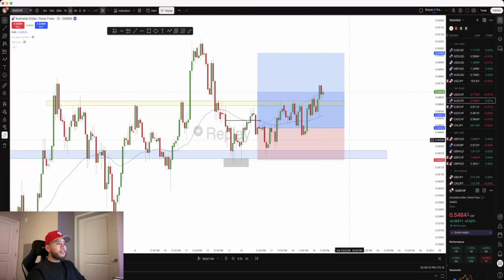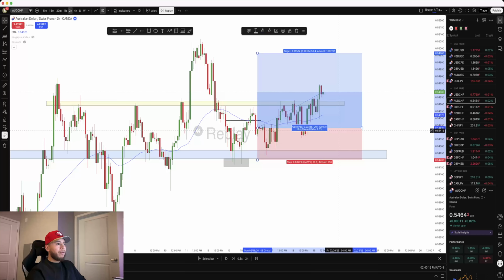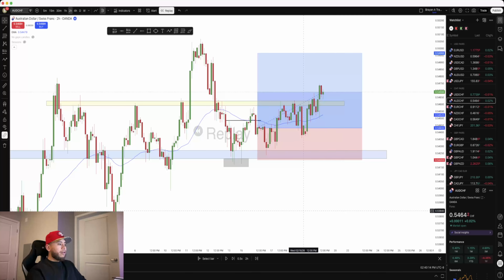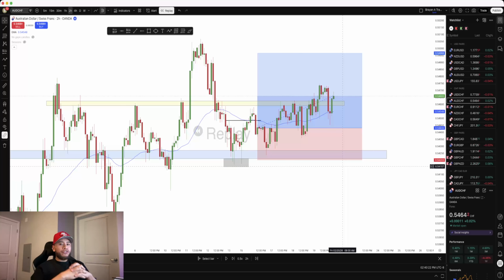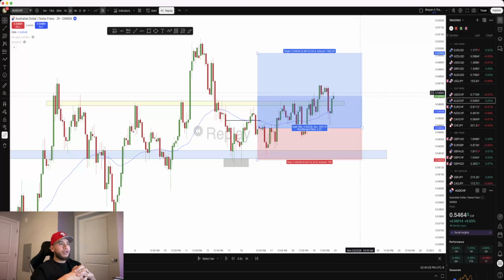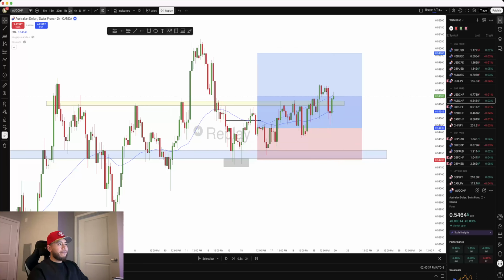Price, for whatever reason, should not come back down into this area right here. So if I continue to play it, that's exactly what price did. Right now, I was trying something new in my strategy, since this was around Thursday London session, towards the end of the week. I didn't want to be holding this position for so long and then have it reach this area, and then from here just go back down and completely stop me out.